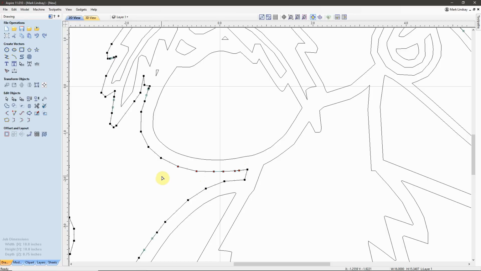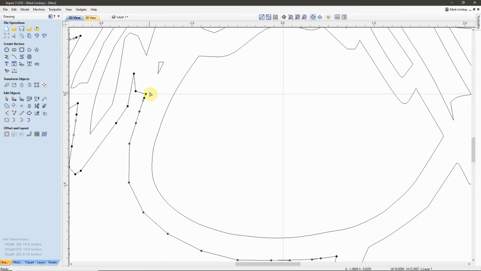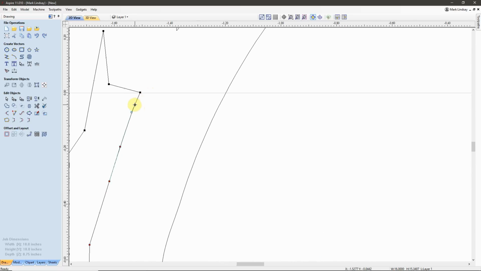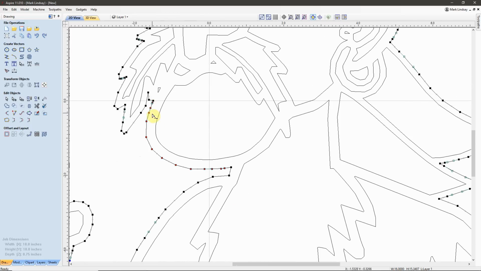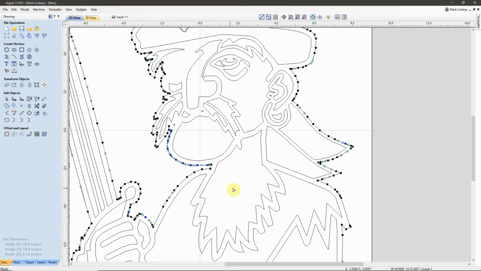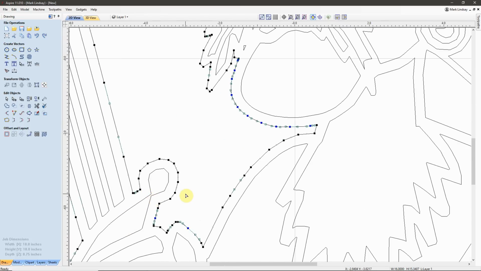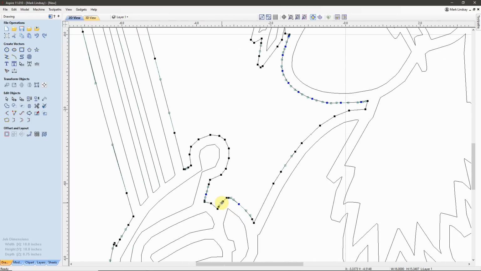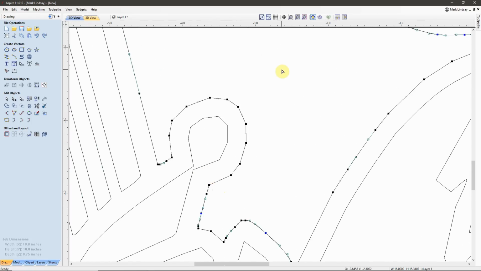Group select those. Group select those. Select that one, add it to the list. And come up here, zoom in and select that one as well. Tap the letter S. And I've smoothed that out. So, going around and selecting the points that you want to smooth. I know I've said vectors a few times, and I meant point.